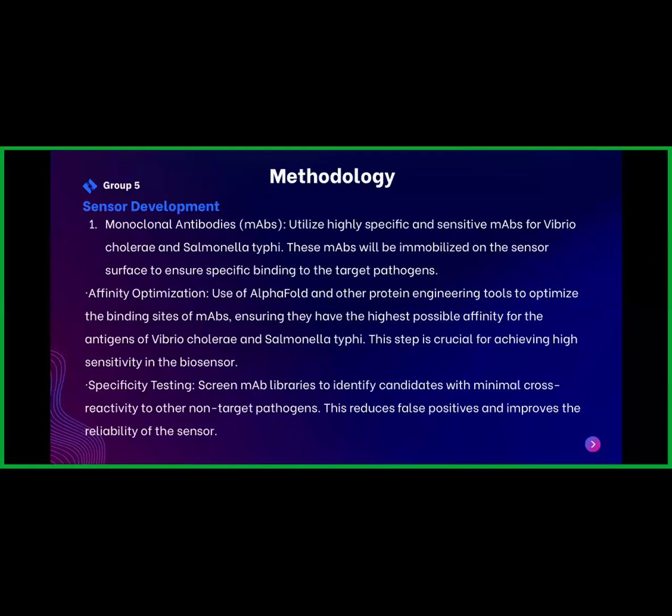Our biosensor will be based on monoclonal antibodies for the two bacterial agents, which we will develop and optimize using the AlphaFold technology. And for specificities, we will screen to ensure that there is no cross-reaction with antibodies or antigens from other pathogens, so that we make sure our biosensor is highly sensitive and highly effective.